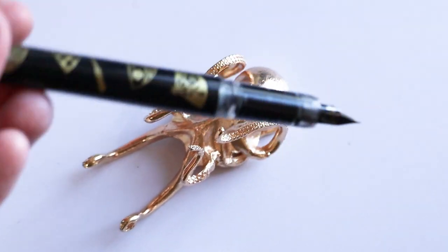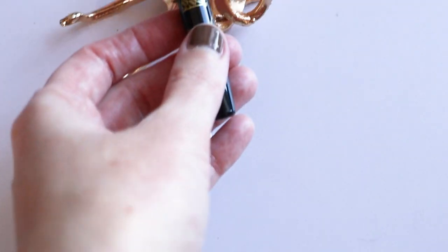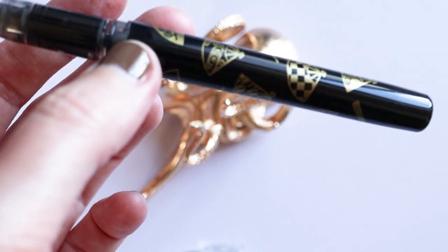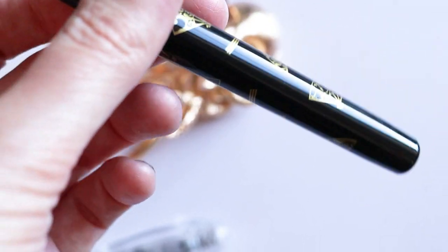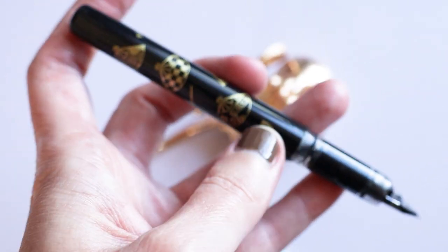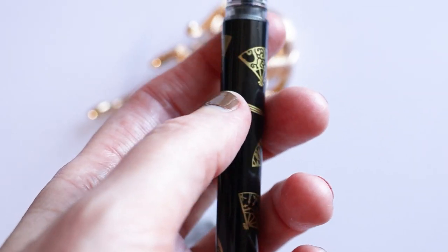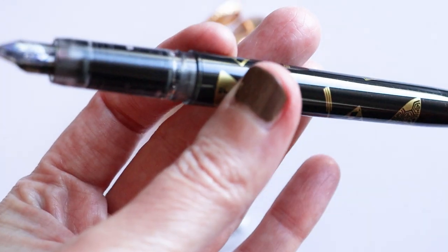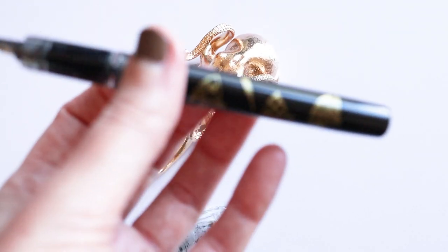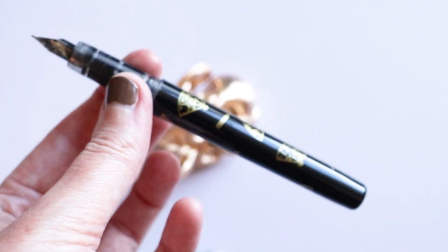As I was taking pictures of my pens, I realized I forgot to mention that the Platinum Preppy also comes in a special edition — the Preppy Wa. They come in all sorts of designs and are not completely clear like the regular ones. This one is from the first series with folding fans on it, and it's really lovely. I'll note that the design is printed on and will rub off with use. These are a little bit more expensive than a standard Preppy — a couple of euros, so not by much.